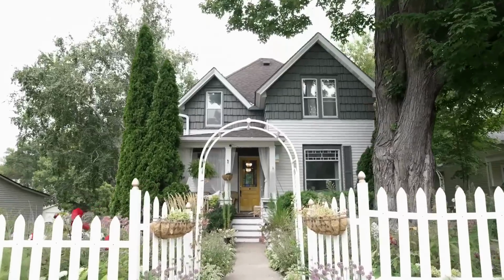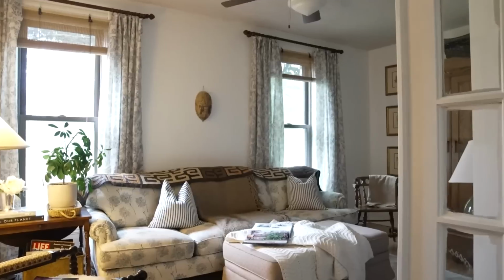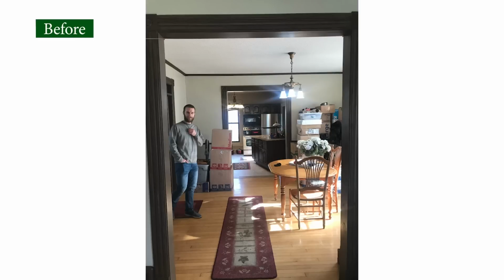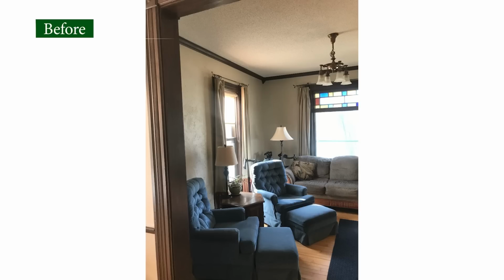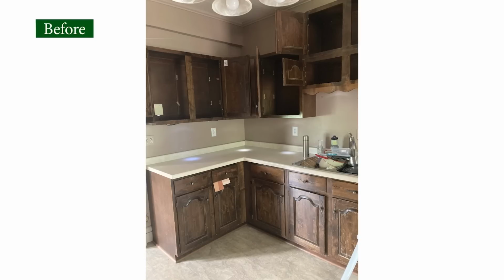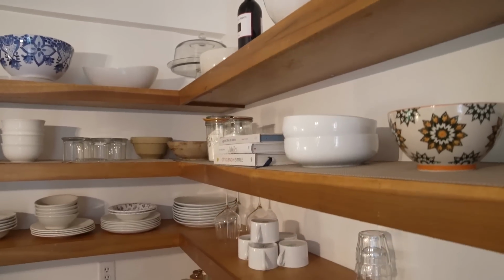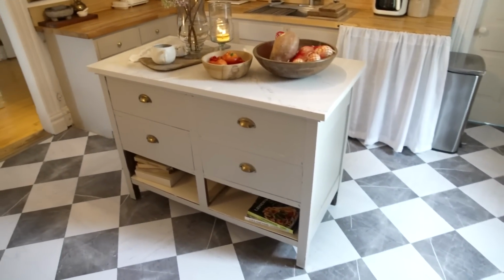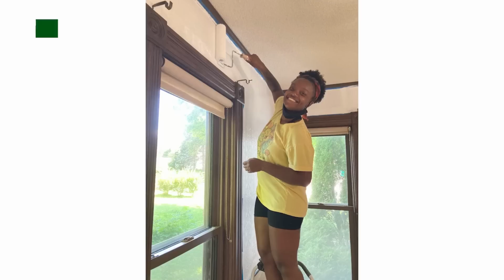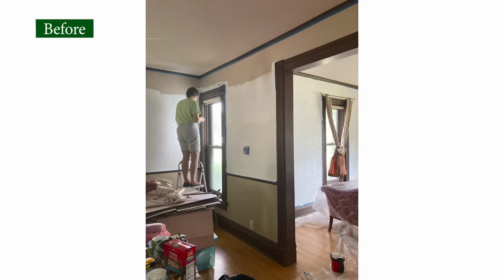So when we first moved in, right off the bat, it seemed perfect. We weren't looking for a really big fixer upper or anything like that. But as the months and then a year or two moved on, I started tinkering with plans to shift things around aesthetically. No knocking down walls or anything like that, but we did knock down the kitchen cabinets. So I guess there was one knockdown, but we updated the kitchen, and that's really the biggest project that we've had. The other big thing that we've done is probably just paint everything white so that it was nice and bright versus the dim brown tan situation that was going on when we first moved in.